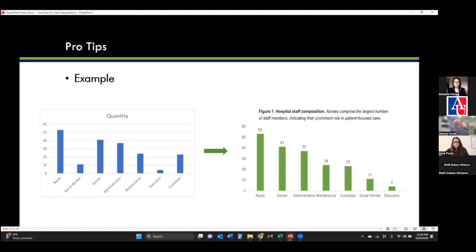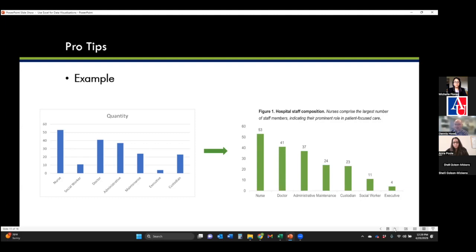So on the right, I made just a few tweaks to this chart. It took less than 3 minutes. I reduced the noise by taking off most of the grid lines, but I did add labels at the top of each of the bars to make the quantities clear. You can see the 53, the 41, the 37. Then I ordered the data from greatest to smallest, so at least we can see which categories have fewer or more quantities. And then I branded the colors to align with my company colors. For example, my Equa Solutions, our logo is lime green and dark blue.